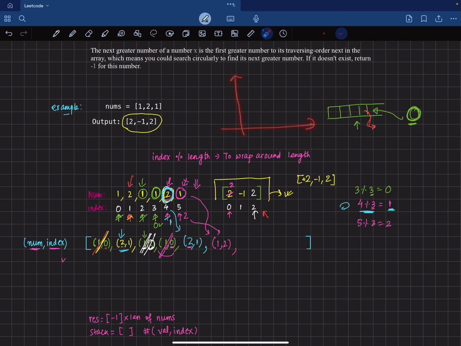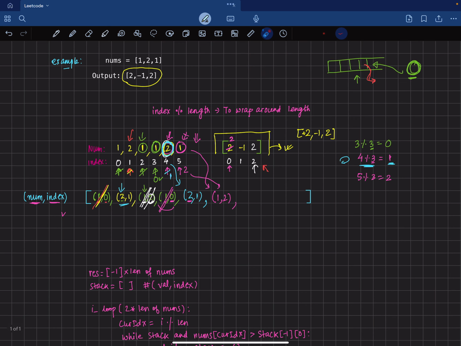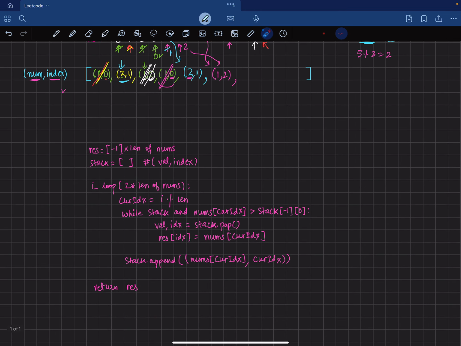In a monotonic decreasing stack, we will go on pushing the values as long as the values are in decreasing order. But if we encounter a value that is greater than those values, we'll keep on popping all those elements until the values in the stack are greater than the value that we're looking at. Okay, cool. So that was all there was to this problem.